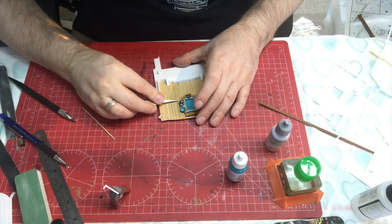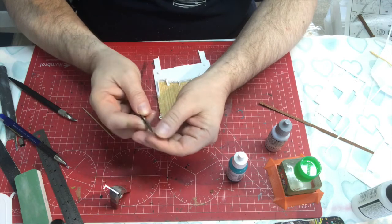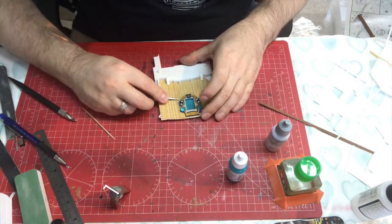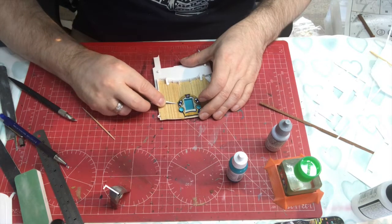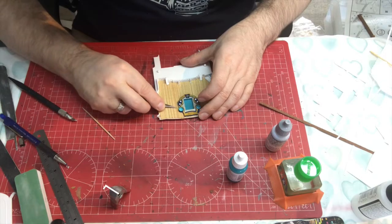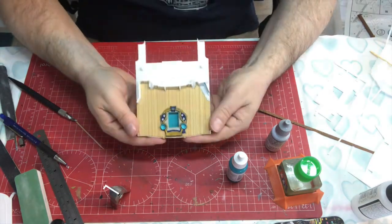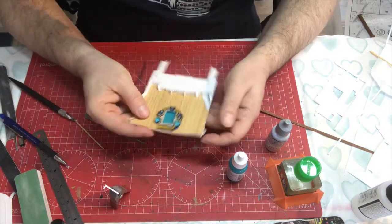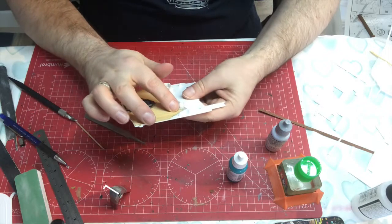I'm going to go around with the end of a closed pair of tweezers just to press it down. Right up against the edge. Okay, that is our wood decking. So happy with that, and that gives us a building edge now for our bar area.